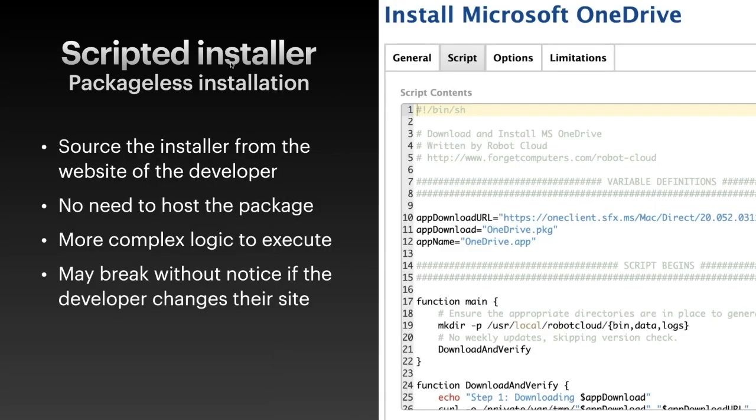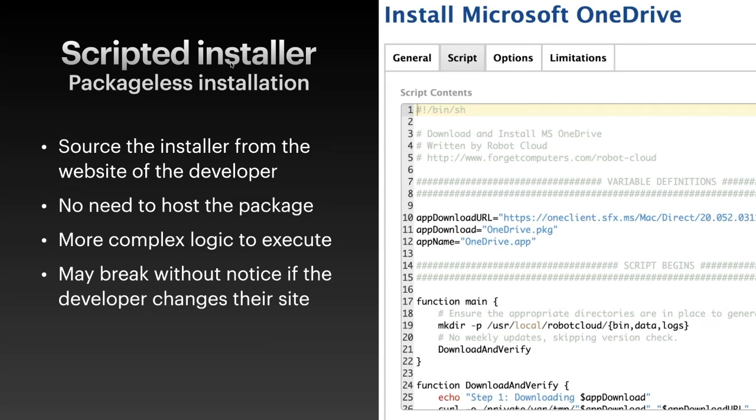You also have the ability to deploy software via scripted installers. Now this is that curl installer I mentioned earlier, where we're actually using a script to grab an installer file from a developer website, expand it if we need to, and then run it and install that package. This is great because you don't need to host the package and manage that, but this does require a little bit of additional upkeep. First of all, there's more complex logic to start up this kind of method.